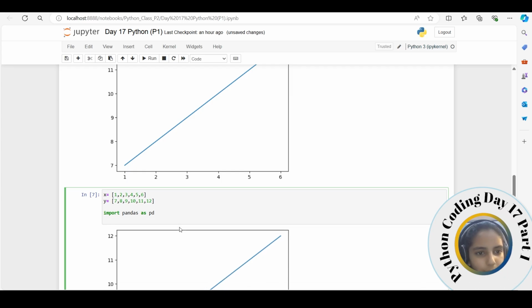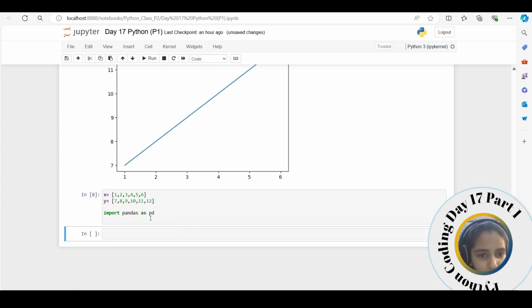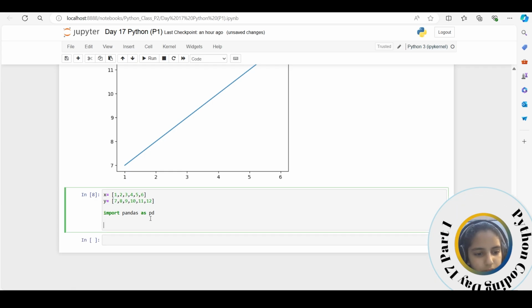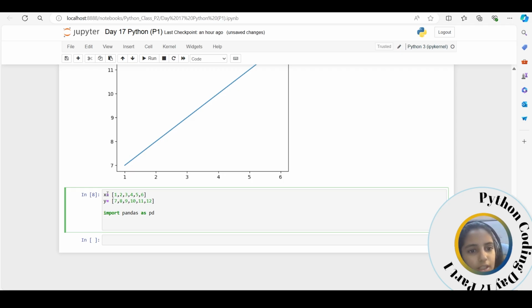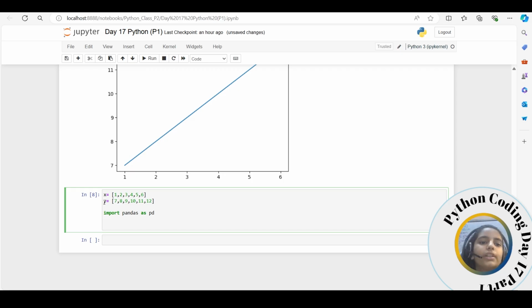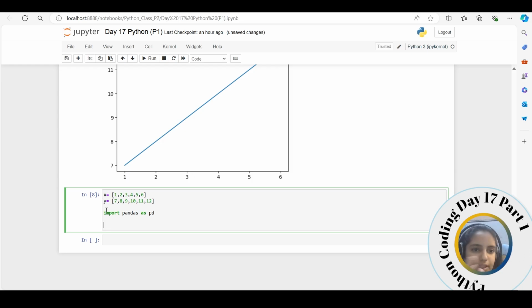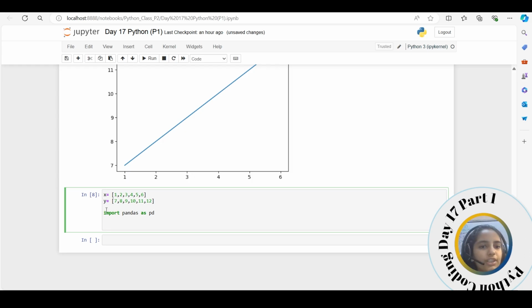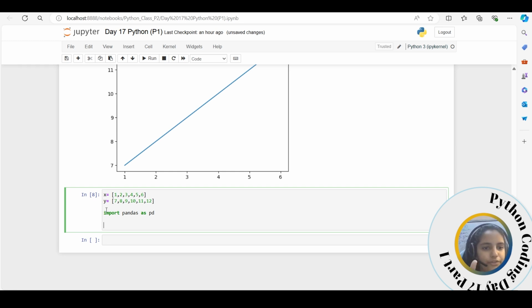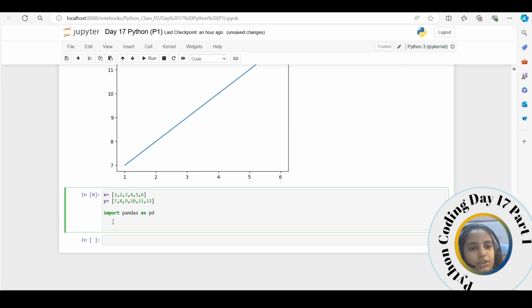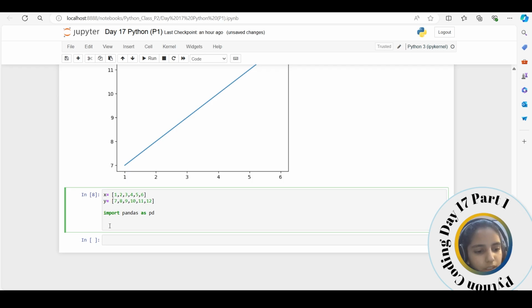We have imported pandas as pd. Now what we have to do is to create this x and y into a dictionary, meaning we will give these values in a dictionary to convert that dictionary into a data frame. A data frame, you already know, is in the format of a table. We have learned how to convert a dictionary into a data frame, so we have to do that only.